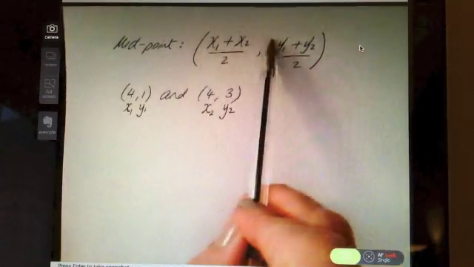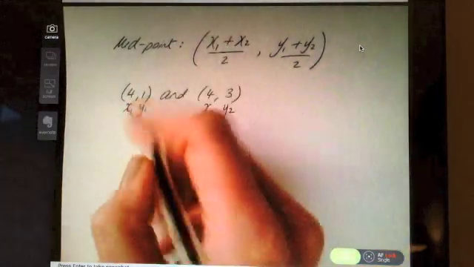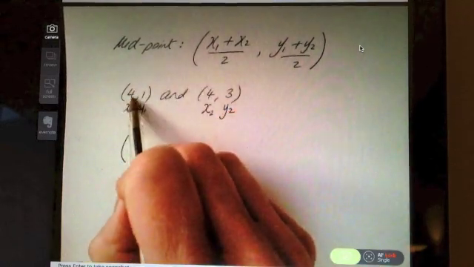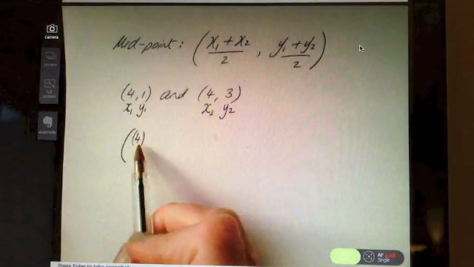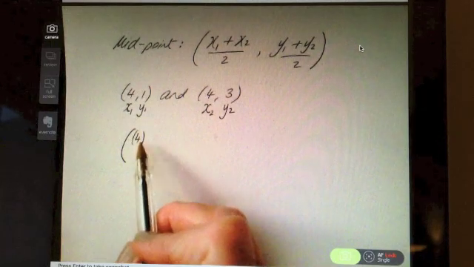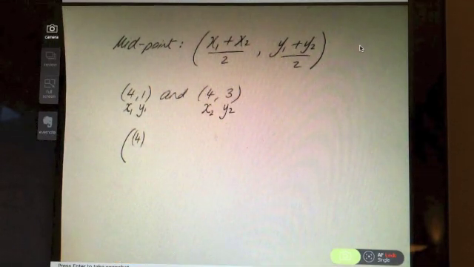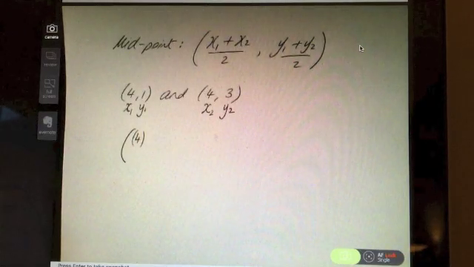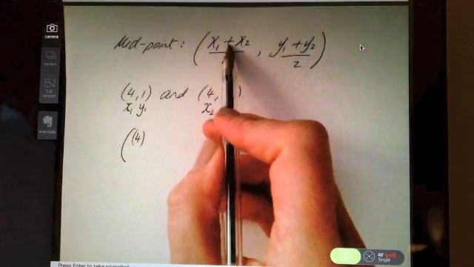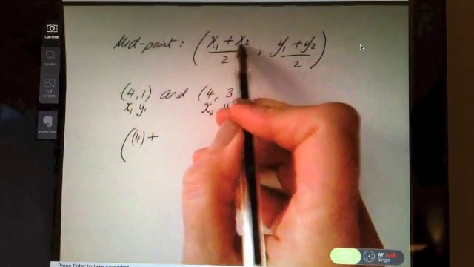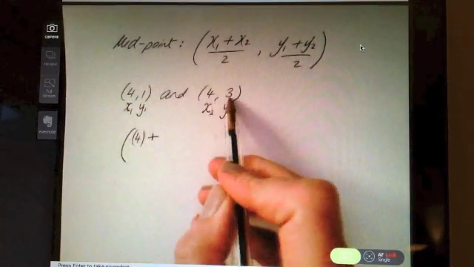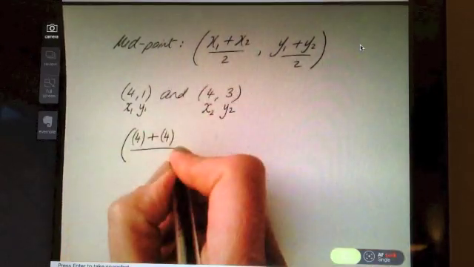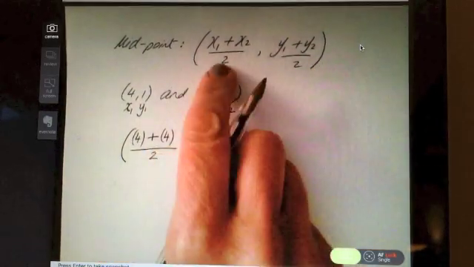So the first thing you're going to do is your bracket, and the next thing you're going to sub in is x1. x1 in this situation, look over here, is 4, so sub in 4. Now just as our little rule of thumb, as we've always had before with algebra, whenever you're subbing anything in, keep brackets around it. This will make sure that you won't make any little silly errors. Next in our formula we have a plus, so put that down. Next in the formula we have x2. Well x2 is 4, so sub that in, and again brackets around it. Then we have a division line, so put the division line, and then we have 2.